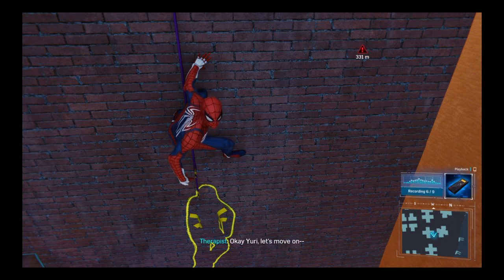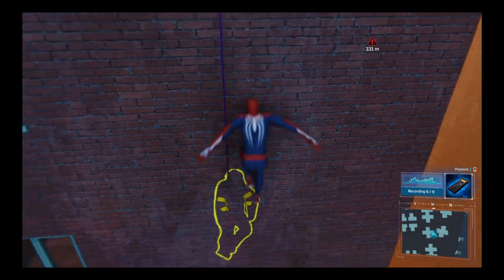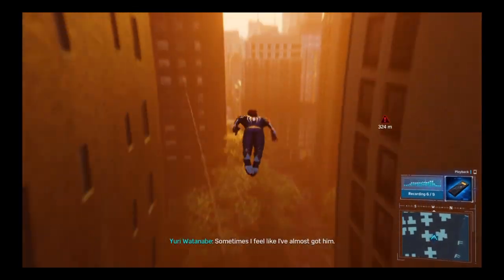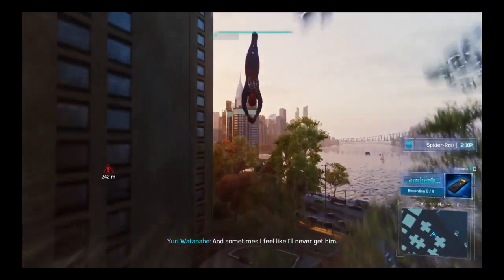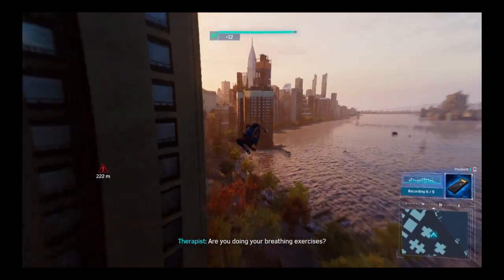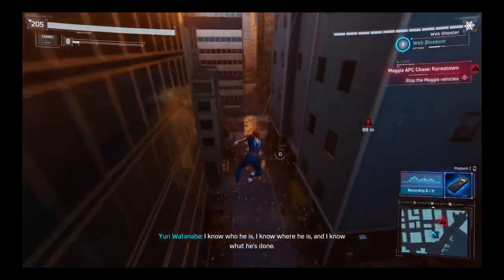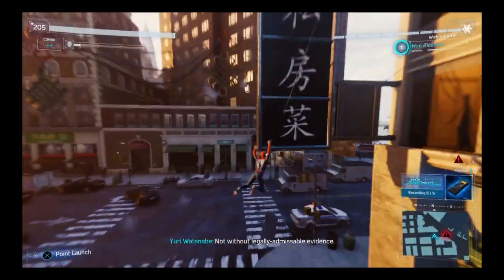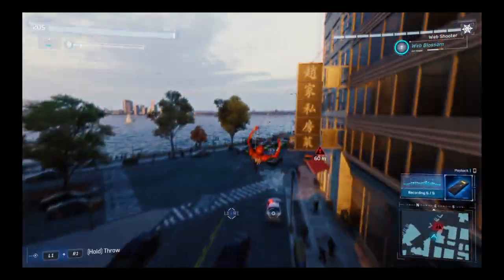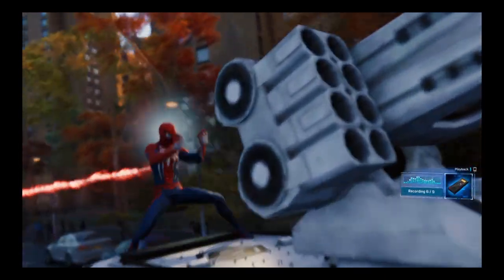Okay, Yuri, let's move on. Have your obsessive thoughts about the suspect continued? Yes. Sometimes I feel like I've almost got him. And sometimes I feel like I'll never get him. Are you doing your breathing exercises? Trying to. But... I know who he is. I know where he is. And I know what he's done. But I can't do anything. Not without legally admissible evidence. That must be frustrating. You have no idea.